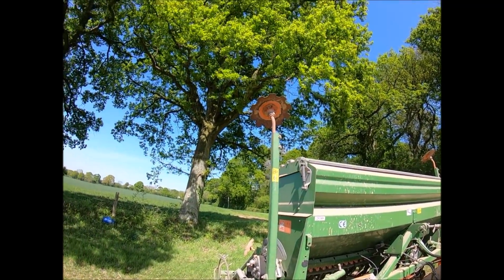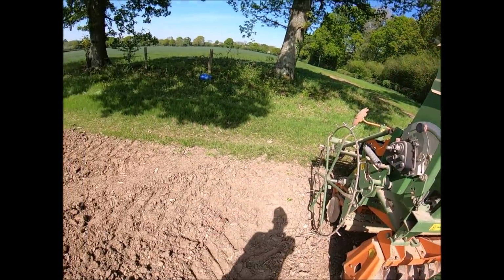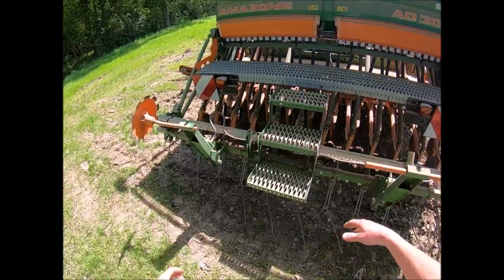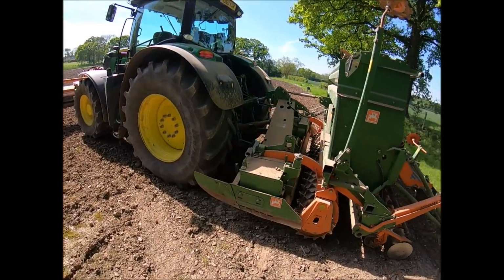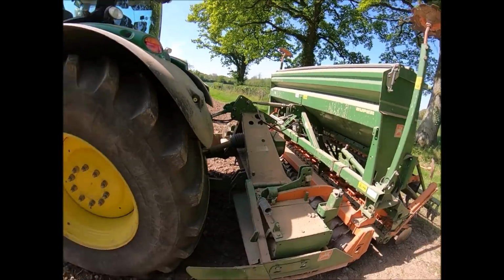So it has got bout markers, but I don't use them. They come down and create a mark for your next bout. And it's got pre-emergent markers. If we're putting in tram lines, they drop down and create a little groove so that the sprayer operator or fertilizer operator can see where to drive. I think that's it. All right, let's get in the tractor.